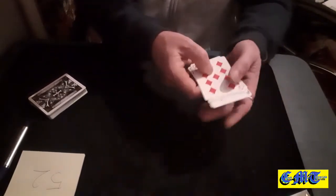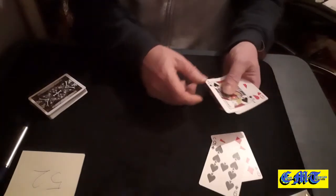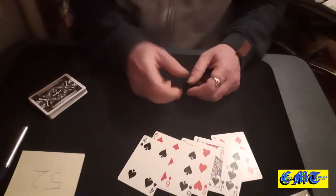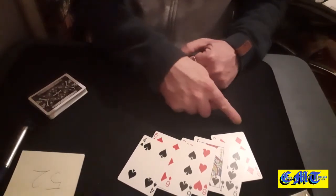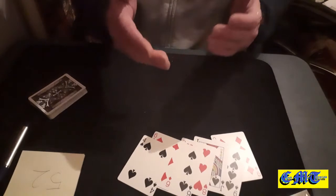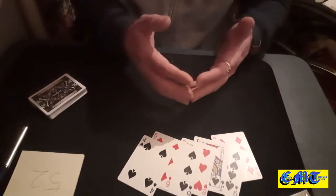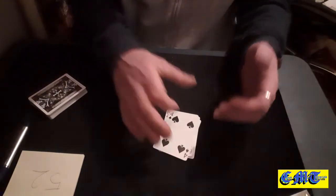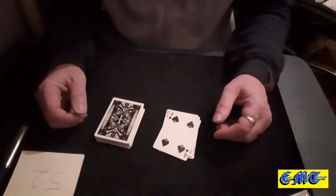Right? You then get them to add up the values of all the pips. 9 and 9 is 18. It's 28. It's 36. It's 42. It's 48. It's 52. Whatever number gets written down, as long as it's 50 something, whatever cards come out of the packet will add up to that number. Why? I don't know. It's some kind of weird mathematical thing which unfortunately I'm not smart enough to work out. But that's how you do it.